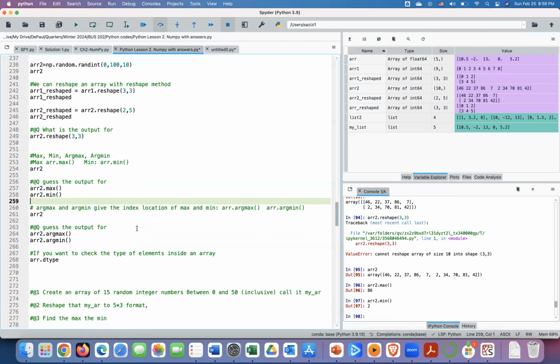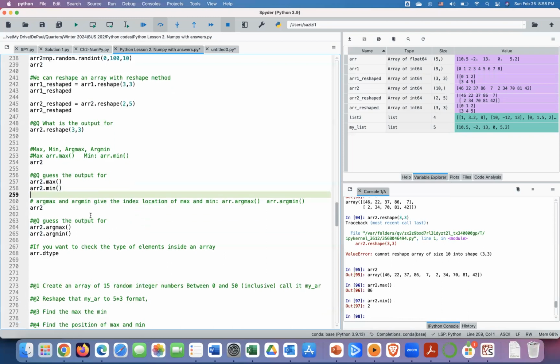Now, if I want the position, argmax and argmin give the index location for the maximum and minimum. Here I know the maximum is 86, but what index is that? 0, 1, 2, 3. But what if my list is rather than 10 numbers like 10 million numbers?